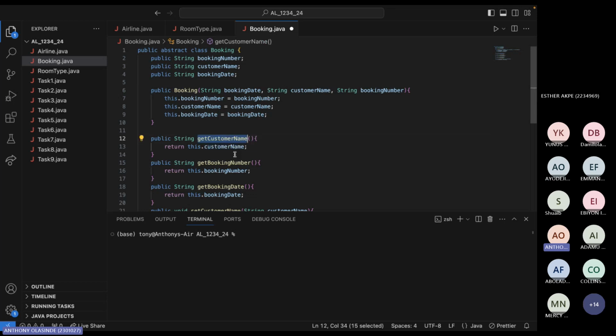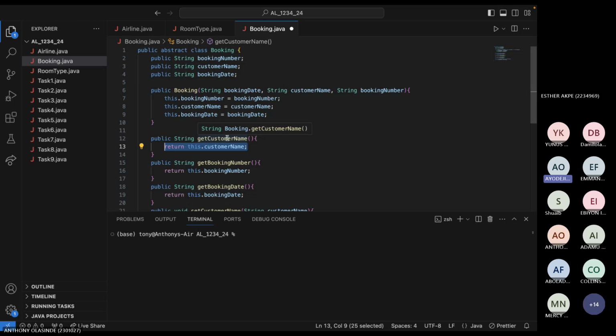Using getCustomerName is just a means of identification, to know which customer name I'm getting. This is just a variable name.